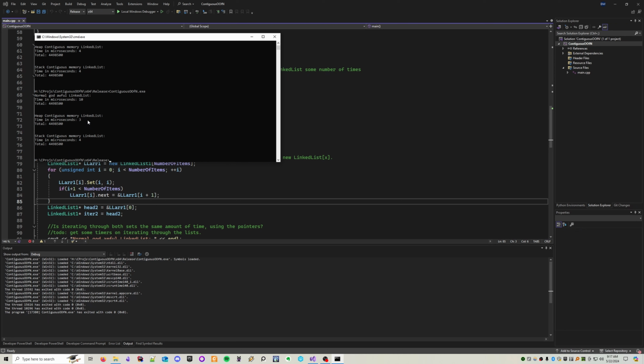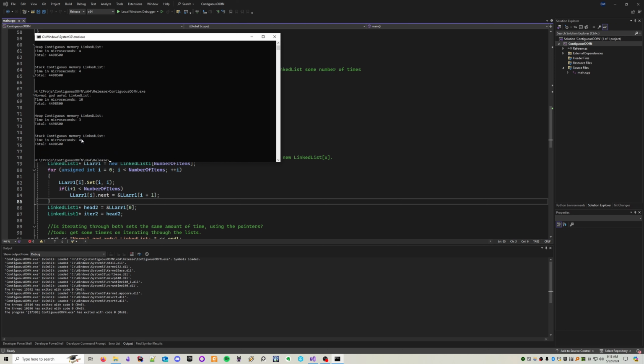It is also going to depend, by the way, on the size of the object. If I had these linked list nodes just chock full of tons of data, arrays of varying sizes depending on this object and what we're working with, we're going to have all sorts of weird numbers. But again, we will always have a slower linked list than contiguous memory, or at the absolute worst case, the same amount of speed.